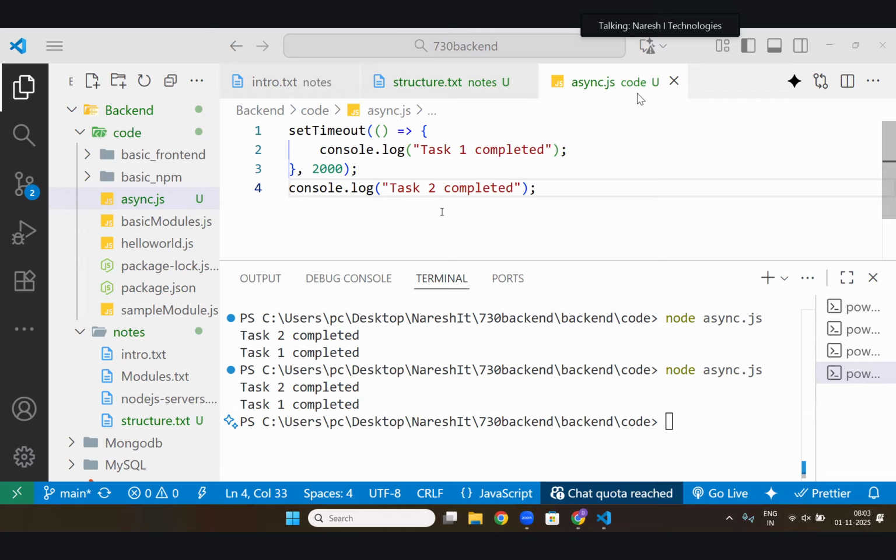It works differently. Some tasks will take some time to execute. Any task which is taking time is called an asynchronous task or asynchronous function. How you handle those asynchronous functions is asynchronous programming.